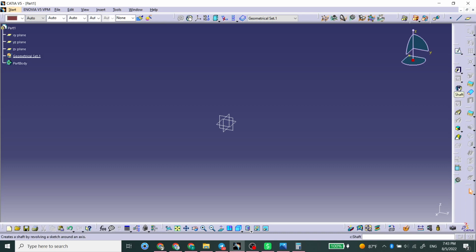In pad and shaft and rib, we cannot change the profile while we are padding it or shafting it. We cannot pad something from a rectangle to a circle, but in multi-section we can do that, and this is a really complex, really usable and wonderful feature that we have.